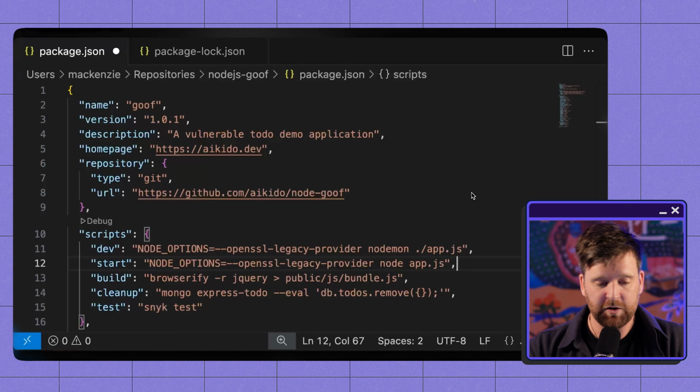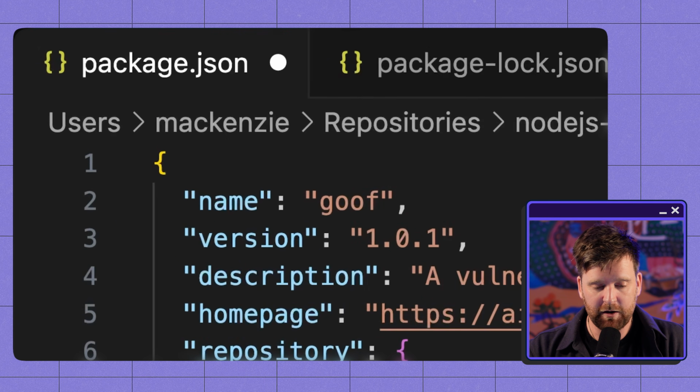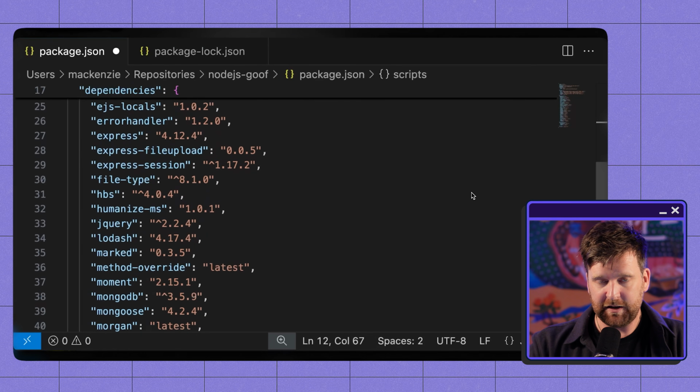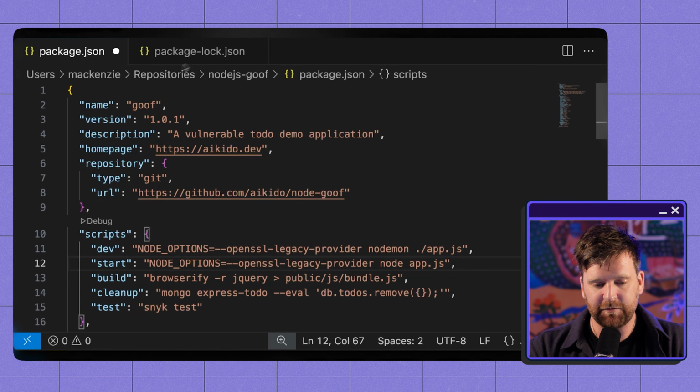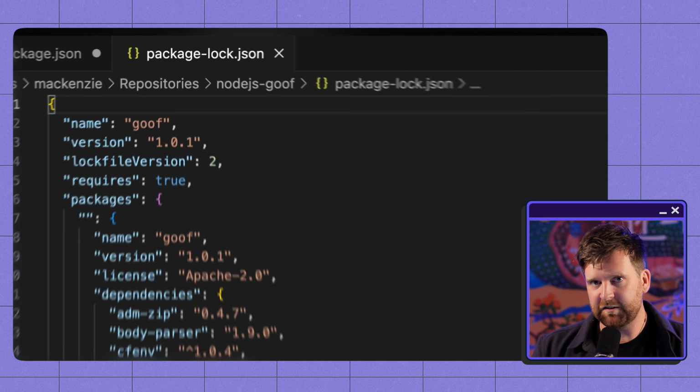Back to understanding SCA. Let's first start by exploring how we can see what dependencies we have in our application. Well, there's a couple of files. If you're dealing in JavaScript or Node, you're going to have a package.json file. This is where we have our frontier dependencies, direct dependencies, and then we also have a package-lock.json file, and this will have kind of transitive dependencies in them.